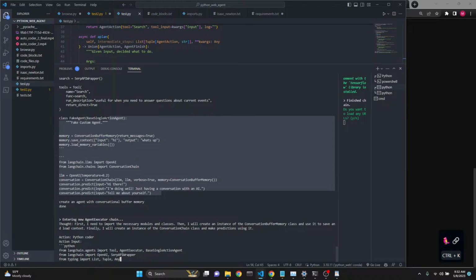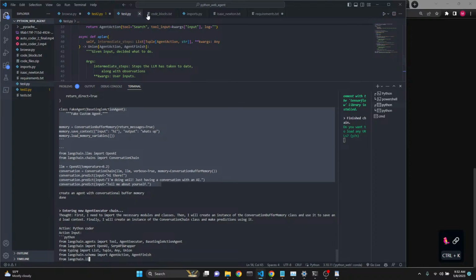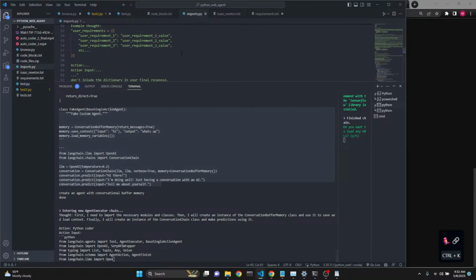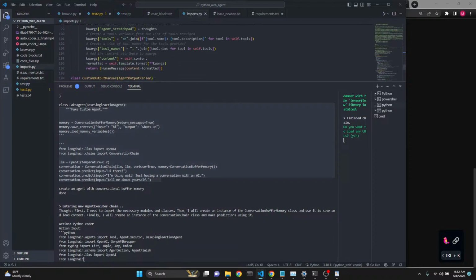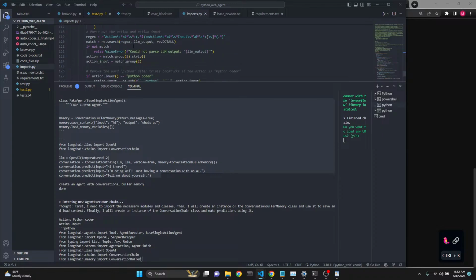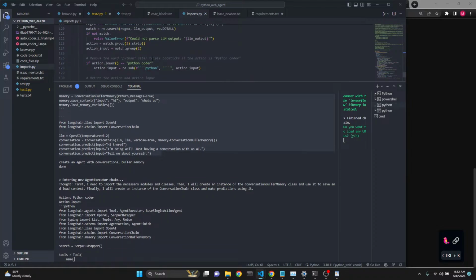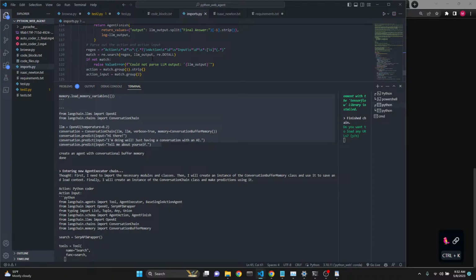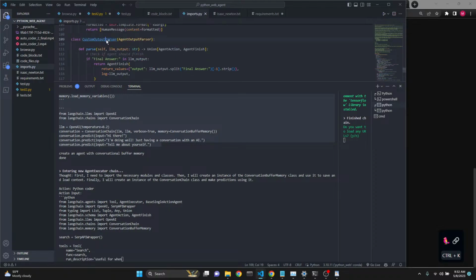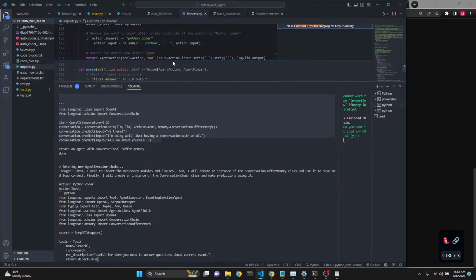Yeah, I tried that, Mike. I actually went into the class, so I went into the custom output parser right here. Look, custom output parser. I tried to modify this custom output parser.